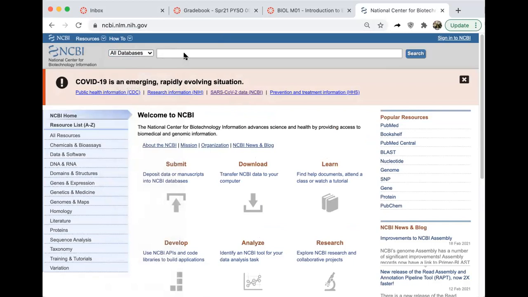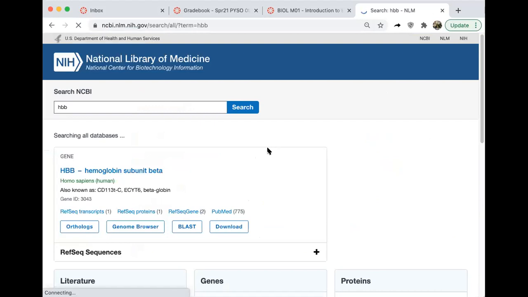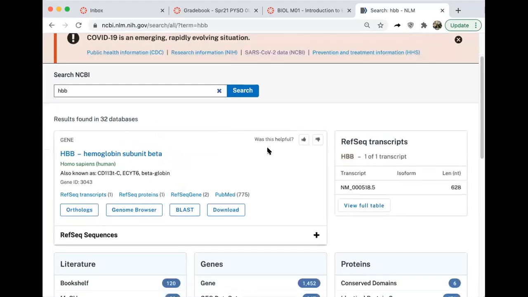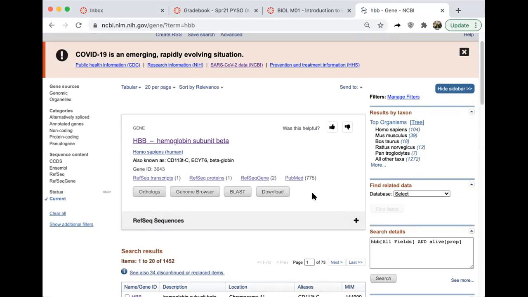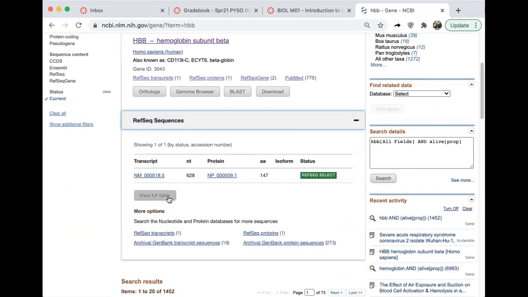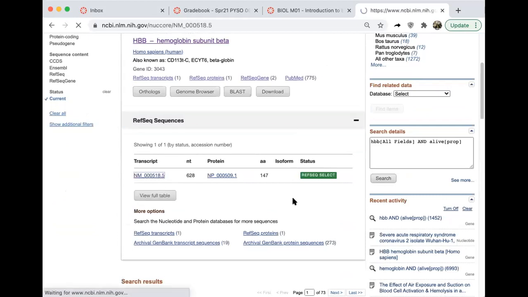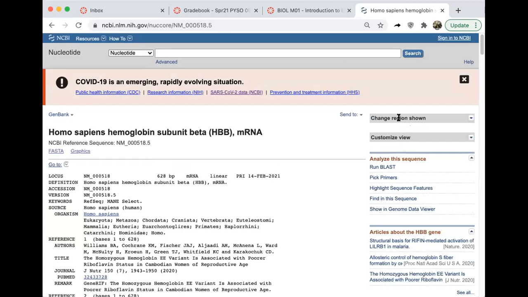And probably the simplest protein, or one of the most researched, is called HBB. It stands for hemoglobin beta subunit. It's one of the proteins that makes up hemoglobin in red blood cells, also known as erythrocytes. That is their more proper name. Hemoglobin beta subunit in Homo sapiens, that's humans. So I'm going to go ahead and look up this. Okay. Yes, it is.